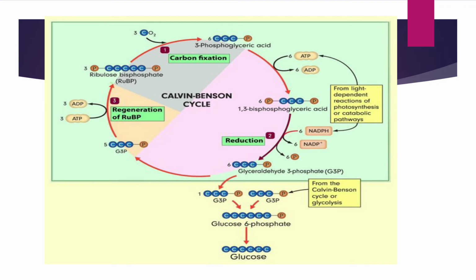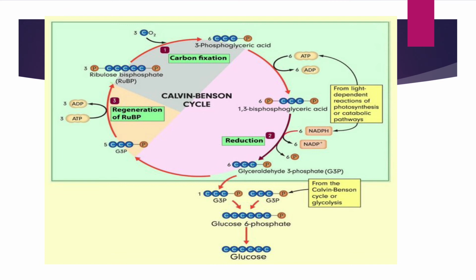But this is highly unstable. So it breaks down and produces 2 molecules of phosphoglyceric acid in this reaction. The conversion of ribulose bisphosphate into 3-phosphoglyceric acid is the carbon fixation stage. At the second stage, 6 molecules of phosphoglyceric acid are phosphorylated. For this reaction, it needs 6 ATP, giving ADP, and it gets 6 molecules of 1,3-bisphosphoglyceric acid.